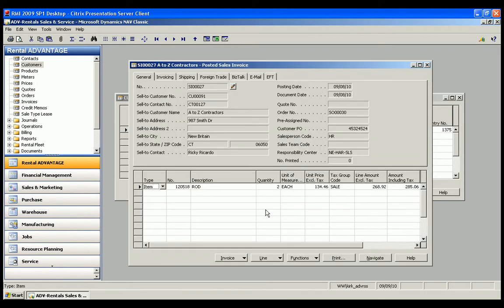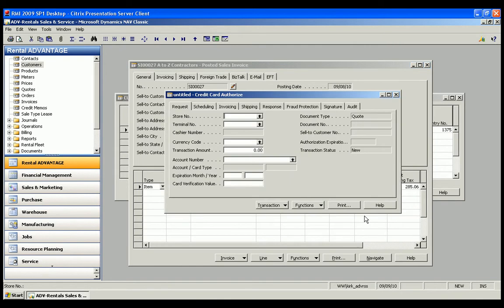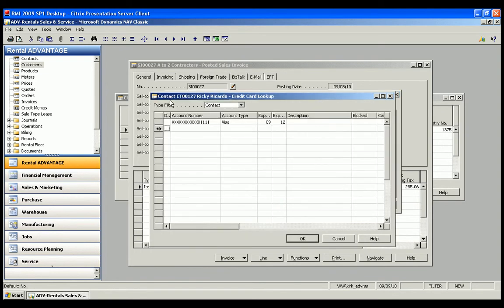So imagine the customer has called and said, I'd like to pay this invoice. I've simply brought up the invoice here and we can see what it is they've ordered. And I can process the credit card authorization. When I go ahead and do this, a window will pop up allowing me to identify myself by simply tabbing twice. And you'll notice it's automatically filled in the transaction amount. Next, I'll simply enter in the account number, or if I've done credit card transactions with this customer in the past, I can simply drill in and choose from their existing credit cards.